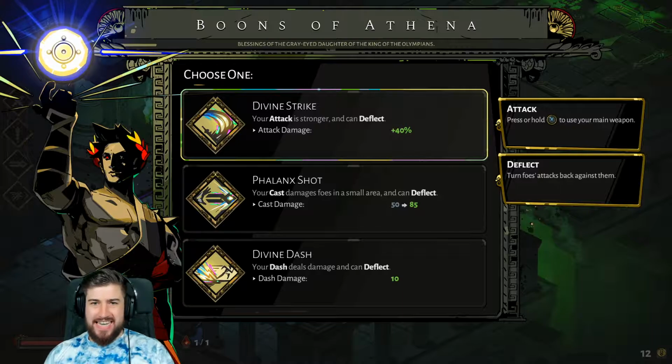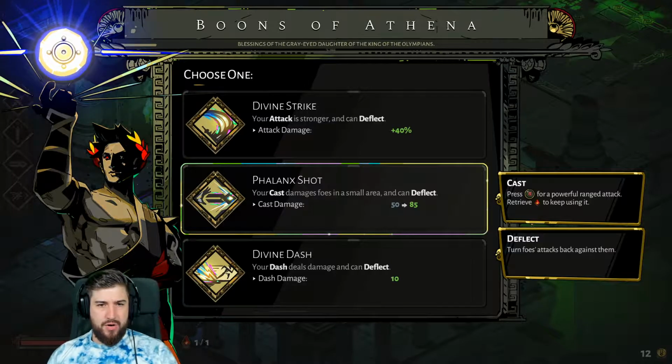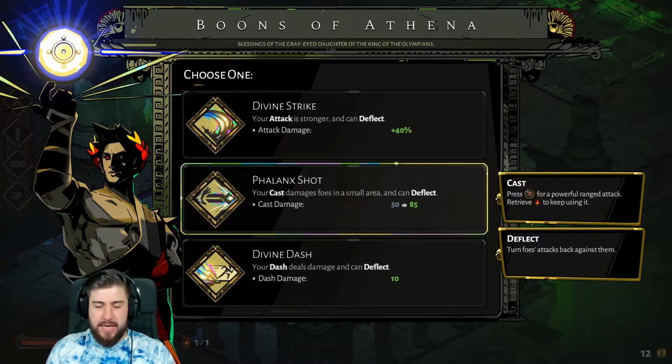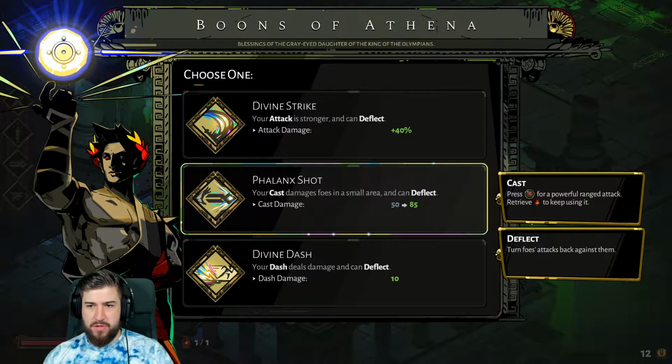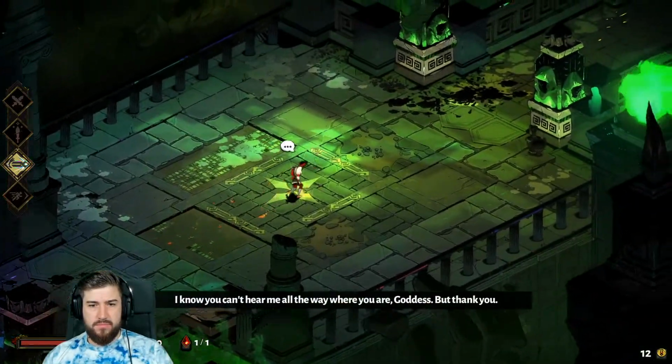Your attack is stronger and can deflect. Press or hold X to use your main weapon. Okay. Deflect turns foes' attacks back against them. It doesn't explain how I deflect though. Phalanx shot. Your cast damages foes in a small area and can deflect. So maybe it deflects missile attacks. So if it hits a missile attack, fair enough. So press B to do a powerful ranged attack. Retrieve the gem thing to keep using it. Quite like that. Your dash can deflect and deals damage. I think we're going to go Phalanx shot. I know you can't hear me all the way where you are, goddess. But thank you.